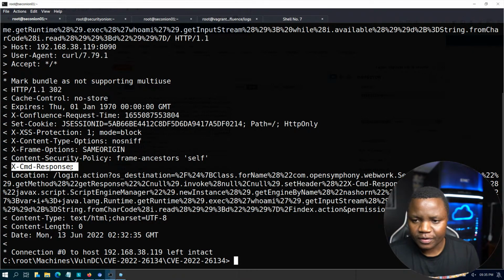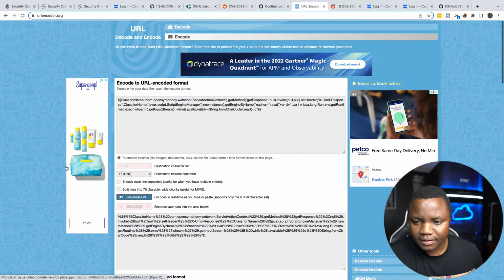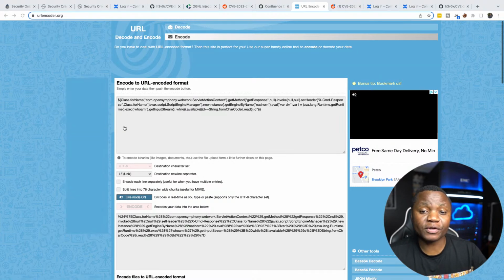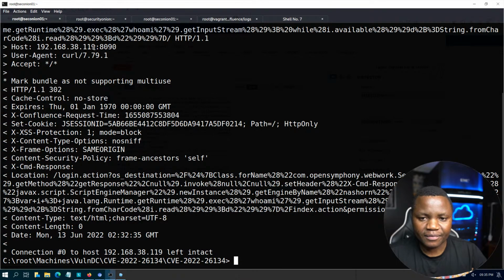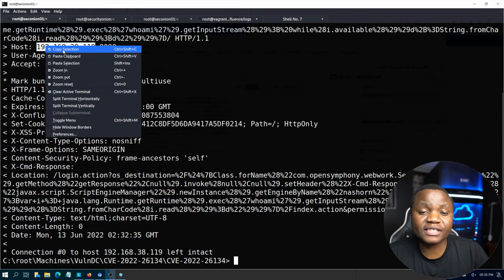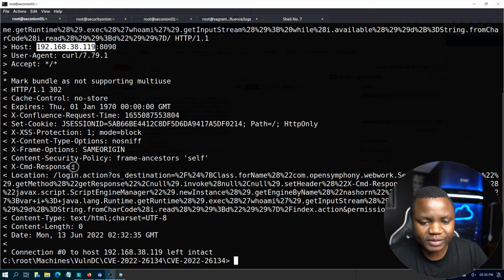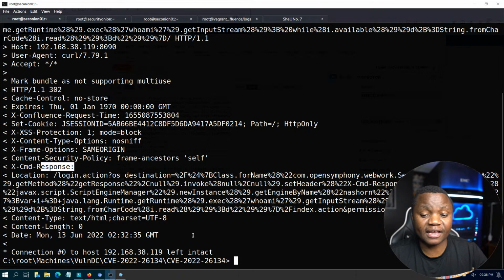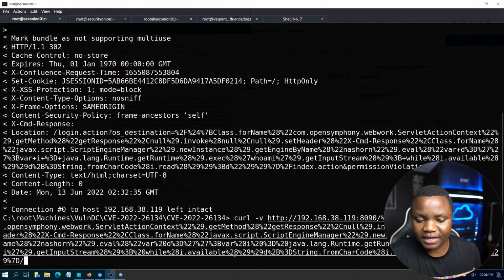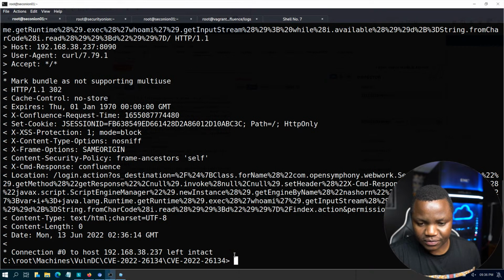So whoami did not work for Windows. But I know that if I do something like a ping or something like that, I'll be able to see this. In fact, I should be able to see this traffic anyway in my IDS. We can actually still try to update our response. Just because we didn't get a response doesn't mean our command didn't execute in Windows. So we can still try to put a reverse shell there if we wanted to. Let's see if the one for Linux is still working.